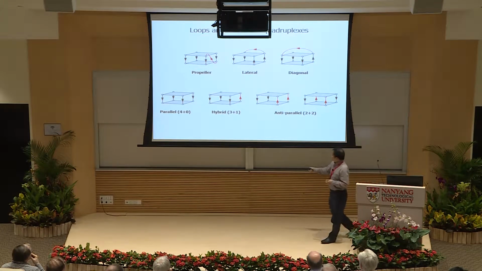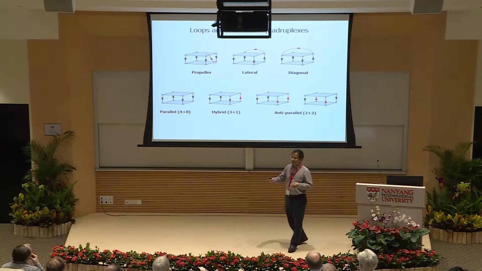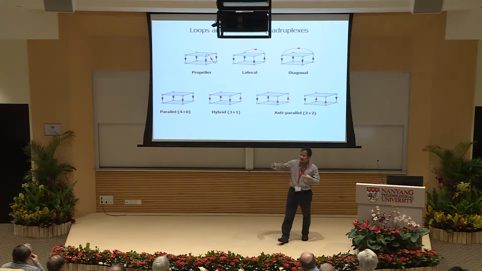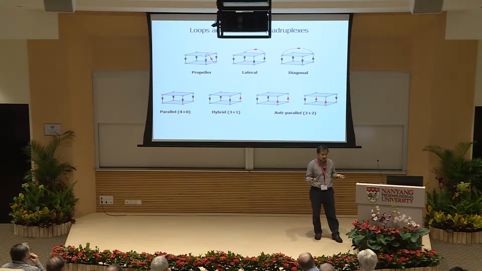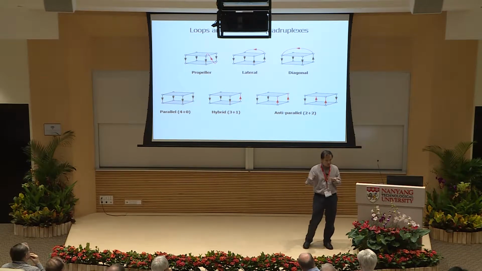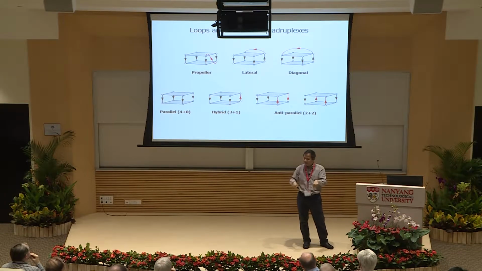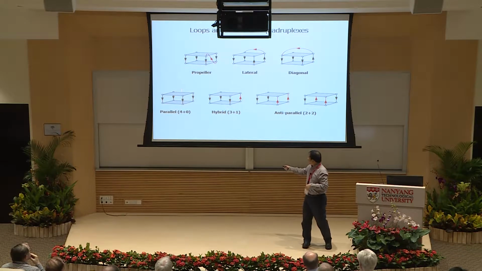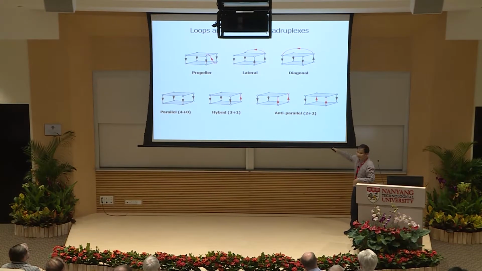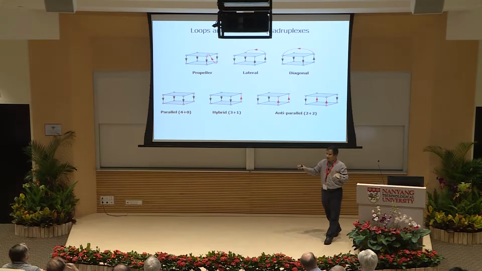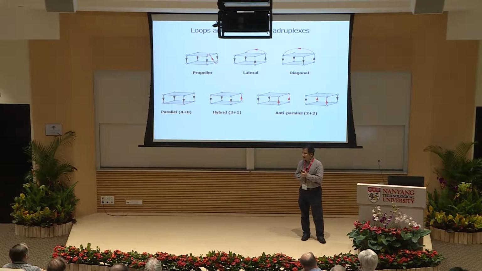And if you take the core, they have 4 strands, and like a double helix, there are 2 strands. So with 4 strands, how many ways can the 4 strands be oriented with each other? There are 4 different ways. Either they are all in the same way, called parallel, or 3 in one direction and 1 opposite, or 2 up, 2 down in different manners, across the diagonal or across the side. So that's all the possible ways that 4 strands can orient with each other.